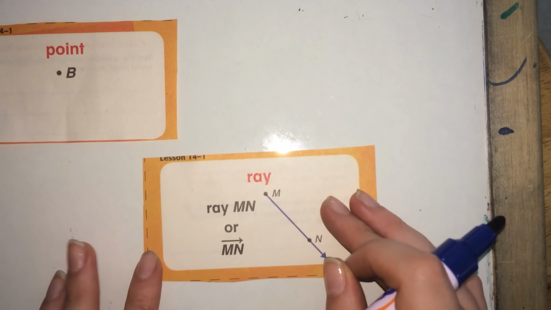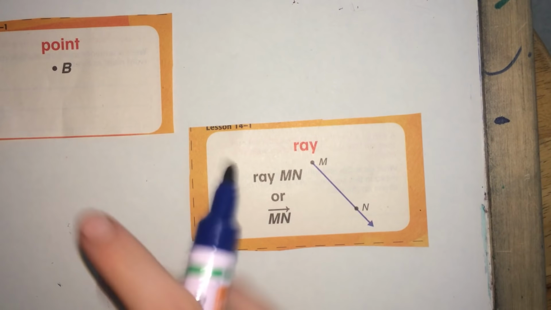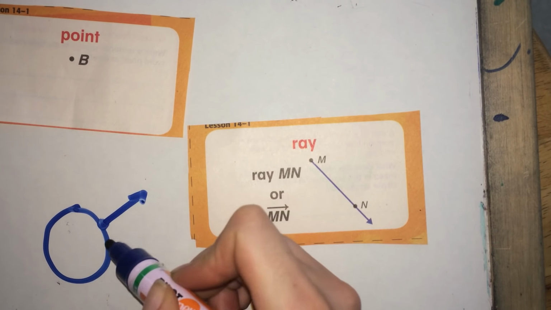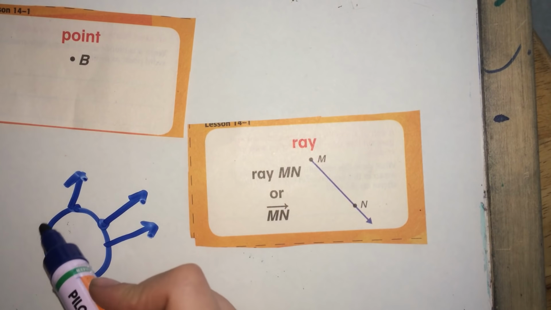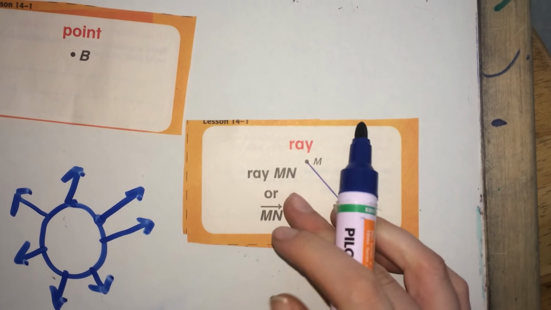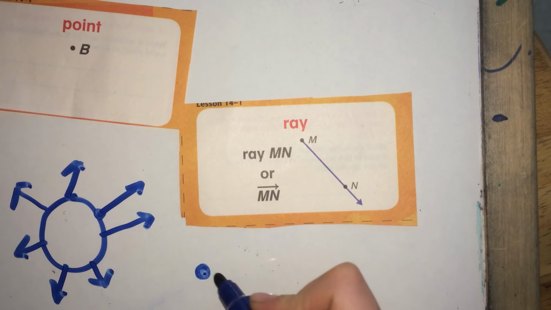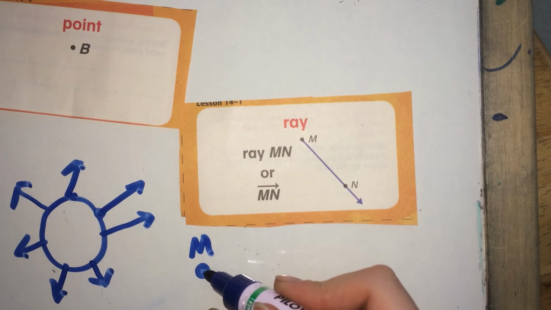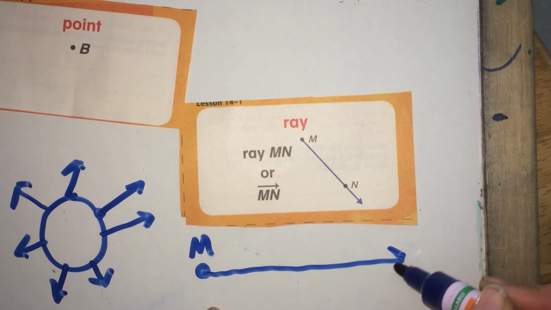And then what else can we make using a point? Well, there's three things we normally talk about. One is a ray. Okay, so we get this word from ray like the sun's rays. So imagine here's the sun, and we start out at a point, and we extend out, and the light goes towards Earth, or towards the other stars or planets forever, right? So that is what a ray is. It has a specific beginning, which is a point, and we name that point, so maybe M, and then it goes on forever. Goes on forever.